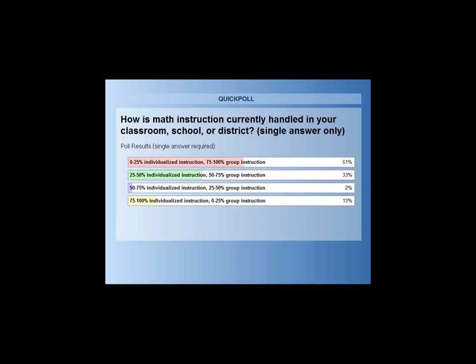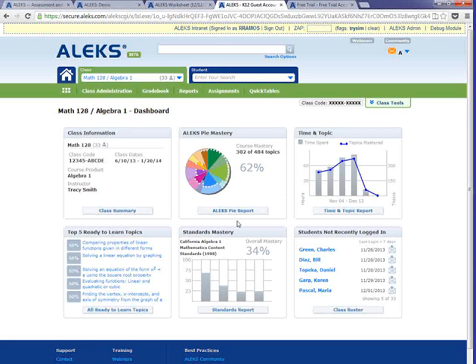Yeah. I think maybe a lot of people want to go to individualized instruction, but maybe you're trying to figure this out, right? Because sometimes it's difficult working with a group of students to individualize instruction for every one of these students. I think a lot of teachers know how to do this, but how do we find the time during the day to really individualize the classroom for students? So let's talk about it, right, Kathy? Let's jump into the teacher side and see how perhaps ALEKS can help you out with this as a teacher.